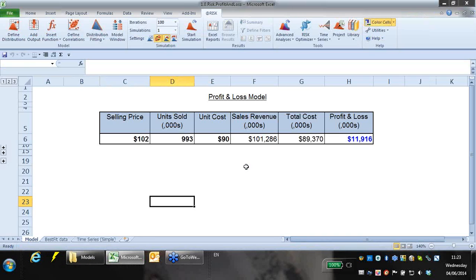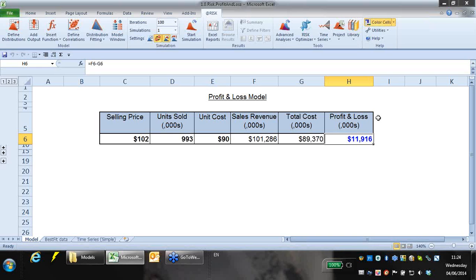Okay, so this is a stripped down version of that same model at the moment. Obviously, with Excel, there's thousands of different types of models that you can build. I always, or pretty much always, start off with this particular model because it's a very nice, easy one to understand. I don't have to talk for too long about the structure of the model, and it's a fairly generic model that's common to many industries, where we have a selling price, a number of units sold, a unit cost, and then from that we derive a revenue figure, which is our price multiplied by the units sold. We have a cost, which is the units sold multiplied by the unit cost, and then finally at the end of it we have a profit and loss figure here, which in this static or deterministic model, we're forecasting that we're going to make a profit of $11,916,000, so just under $12 million.